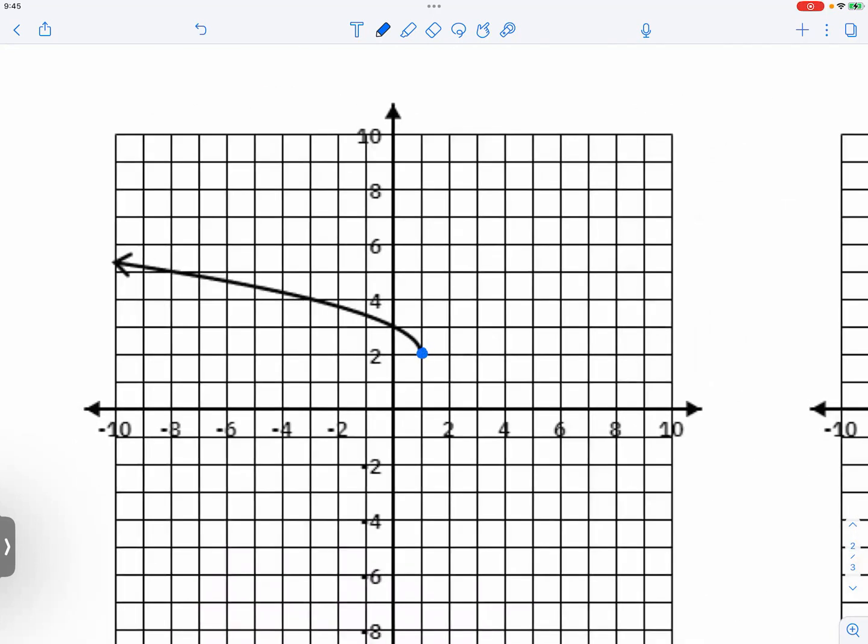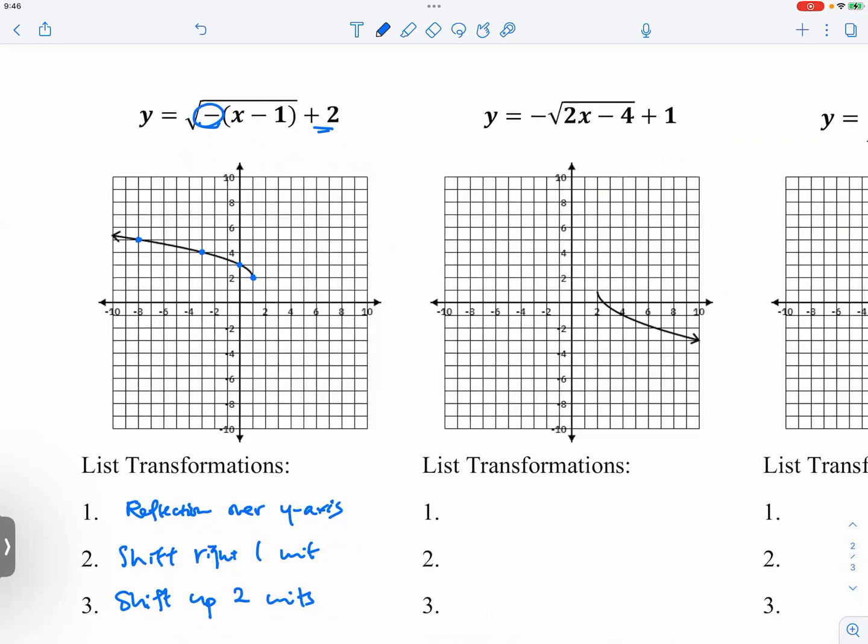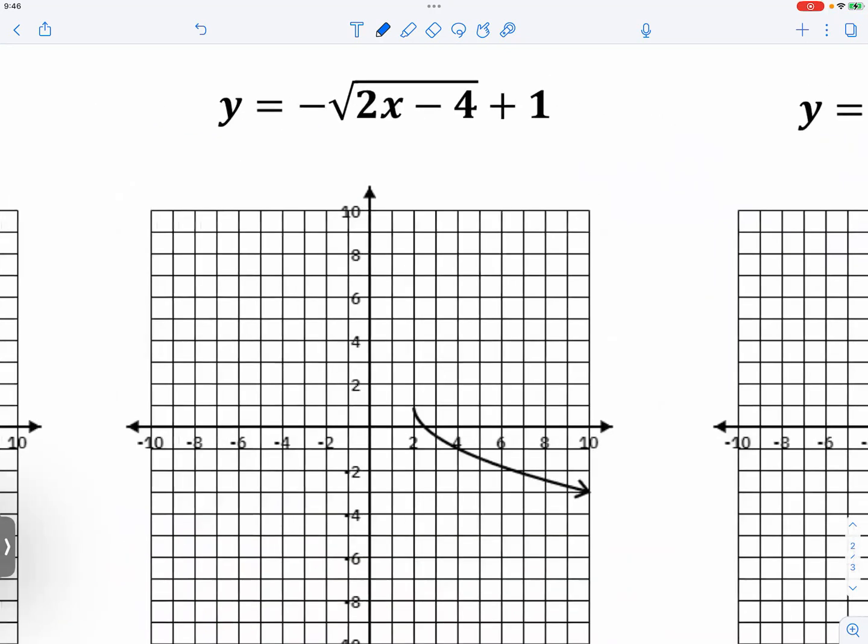If you take a look at it, you can still see the 1, 3, and 5. Okay. You can still see the main points, the key points. Okay, so that's easy. Just make sure that you know what the negative means if the b value is negative. And now the second graph right here.